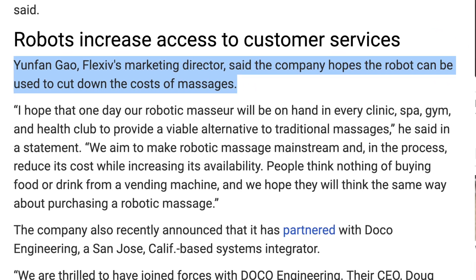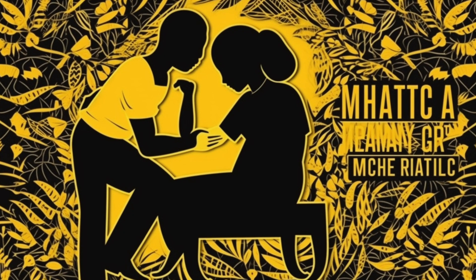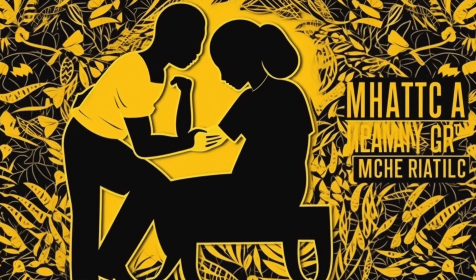The coolest thing about a robotic masseuse is it should bring the price down. I don't know what the price on this thing is, but let's say it's like 15 grand or something, and you can just knock these out all day long and you don't have to pay for an employee. So it might be good if it shows up in places where there's not already a massage therapist, but I don't know about this one. Might take me a while before I'd be comfortable.